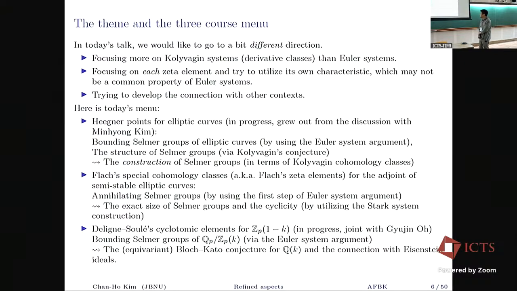And last but not least is joint work with Gugino, in progress. So we will talk about the relation, indeed, of how the Dirichlet cyclotomic elements can be used for the Bloch-Kato conjecture, and this is of course natural, but I'd like to emphasize the connection with the Eisenstein ideals. This is the course menu for today. This is a kind of omnibus movie talk.